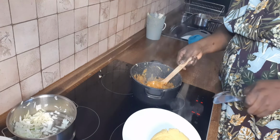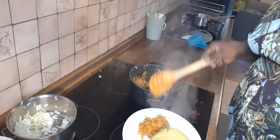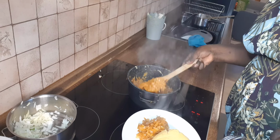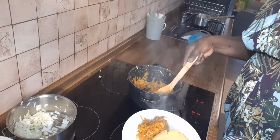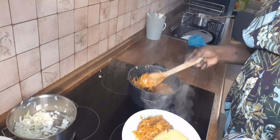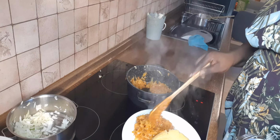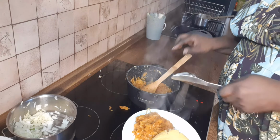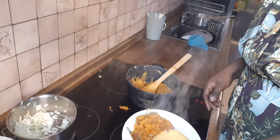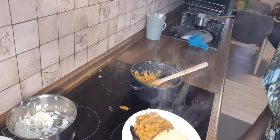So my veggies are ready. I like veggies. I eat a lot of them. I would rather eat a lot of veggies than the ugali. I really love veggies. And there's a way I normally make this, but today I didn't make it like that. Because when I went to the shop, I realized that I forgot my money. It was not in the wallet. Yesterday, I took out the money from the wallet. So I went out to do something.